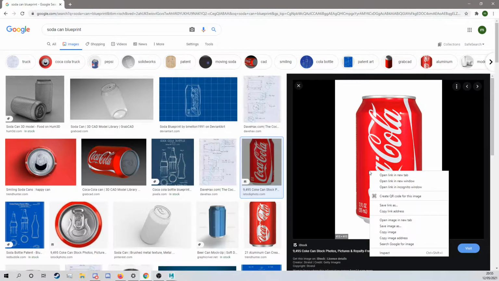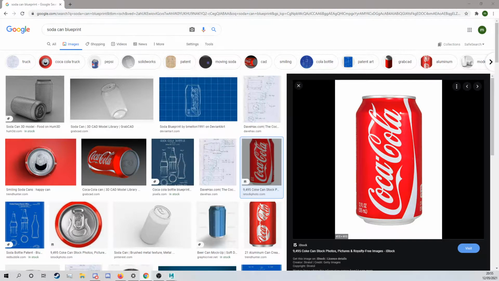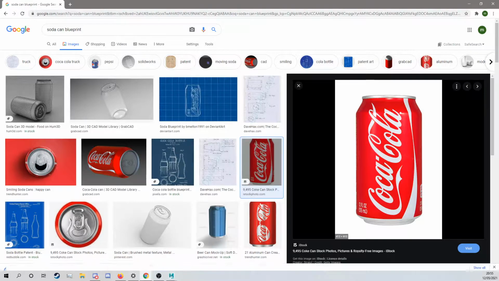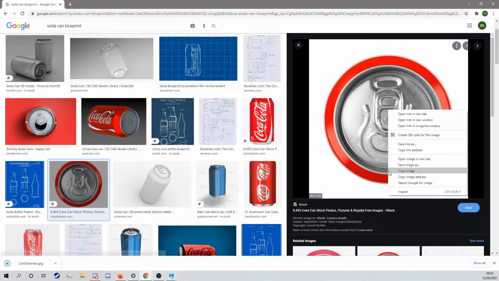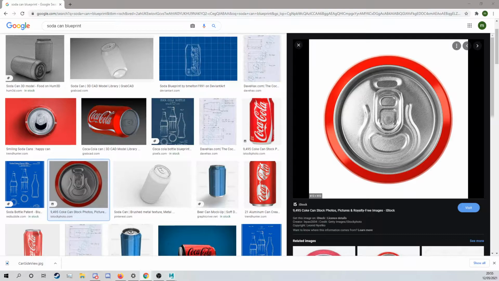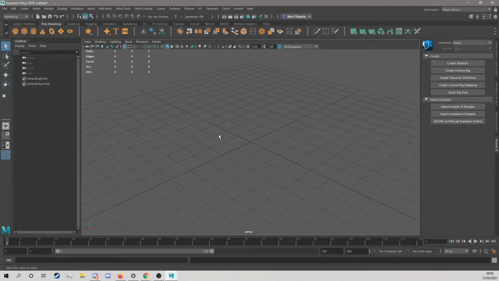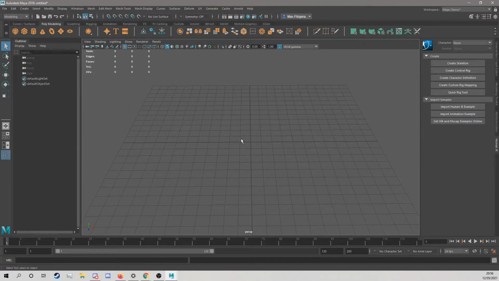So if I just save this quick, saving it as can side view. Okay, save. And this one, save image as can top view. Save.